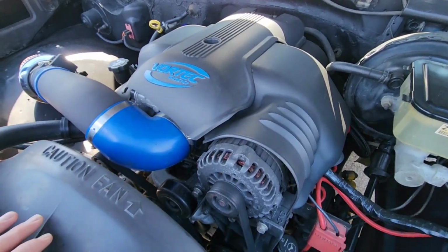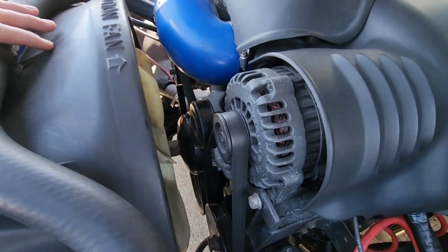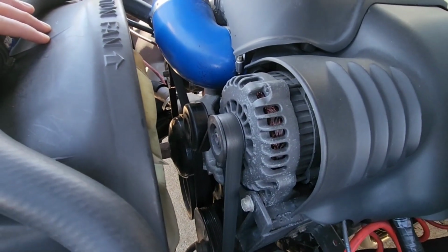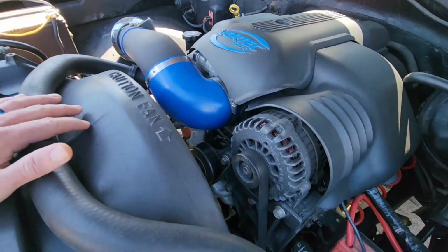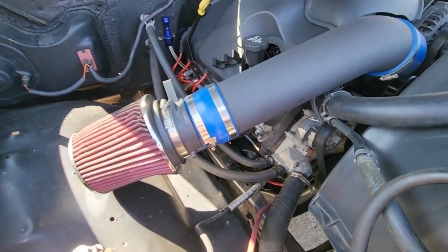As far as front drive accessories, it's even still got the clutch fan on it. I did get the electric fans from the junkyard this winter, so I am planning on switching those out. All truck accessories, everything fits just fine. And we'll switch on this side. I think I can see them better.